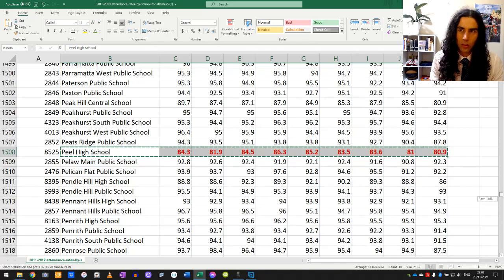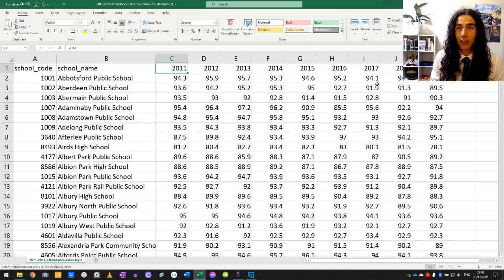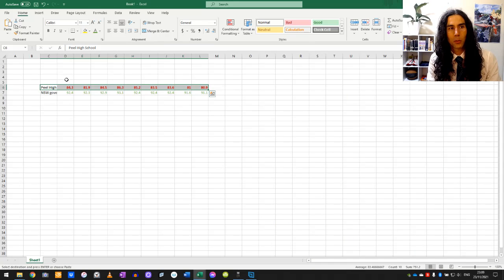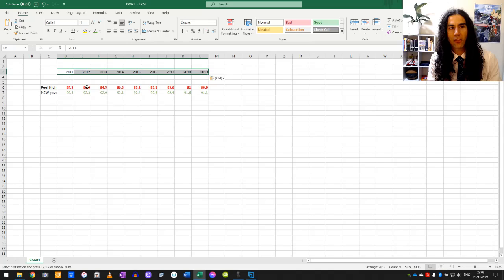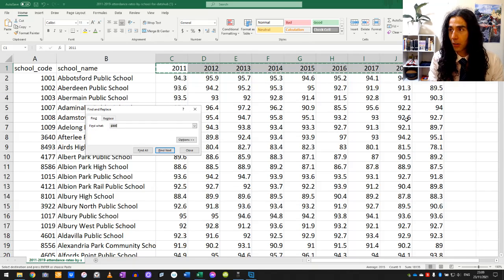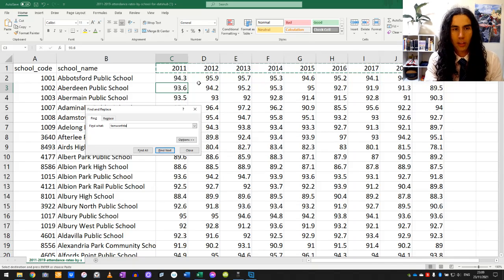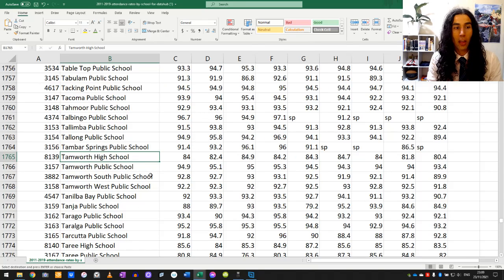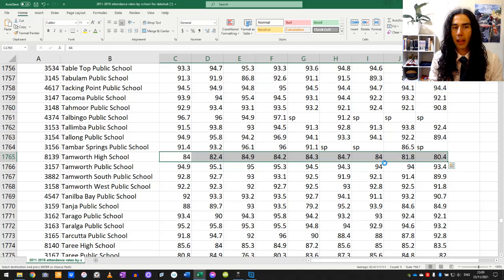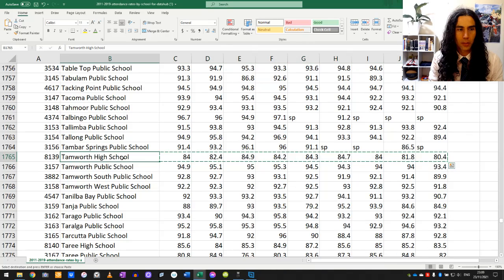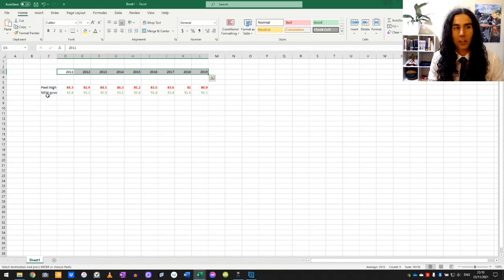Should get the years. Now, hey, while we're at it, why don't we have a bit of fun? I do not know what's about to happen. Oxley. Tamworth. We'll go Tamworth first. It's because they're looking in that selection instead of looking through the whole document. And I don't need to write Tamworth. There we go. Tamworth High School. Put that next to us. So we're just getting some data here.